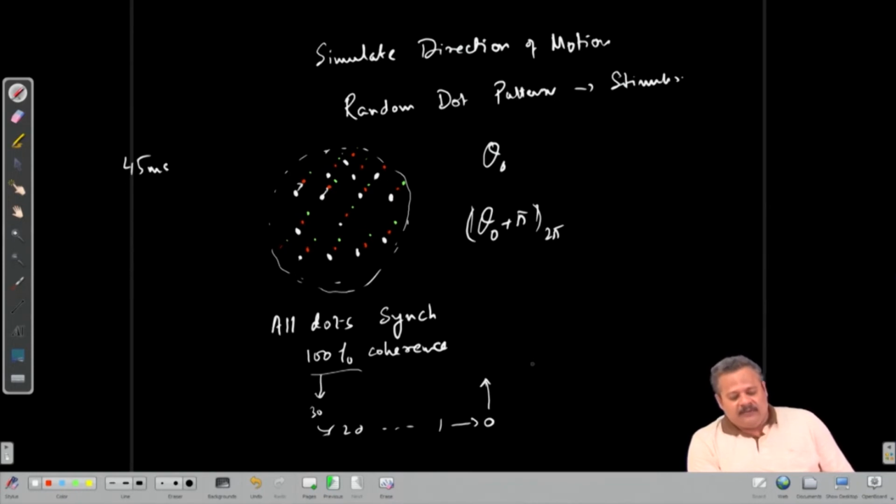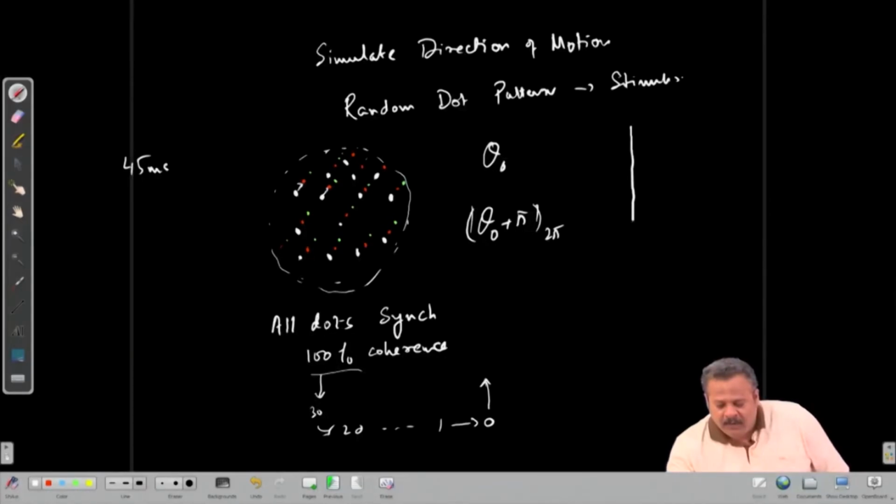So, 50% of the time it will be correct, 50% of the time the monkey would be wrong in terms of detecting or discriminating the two directions. Two directions in this case is actually a misnomer, but it is two stimuli, as if there could have been two directions. So, now let us look at the performance of the monkey for the different coherences.